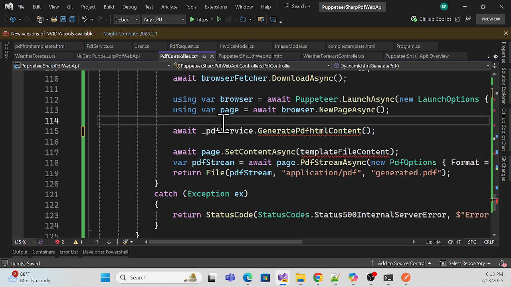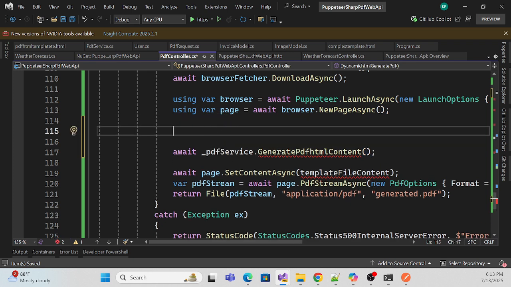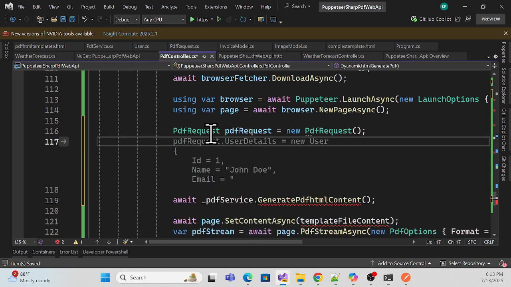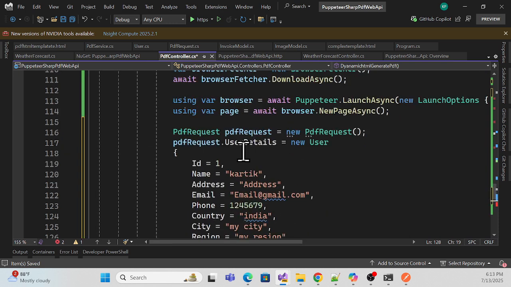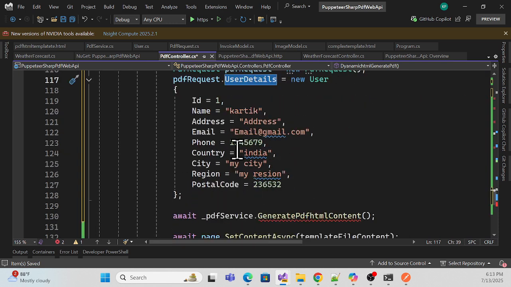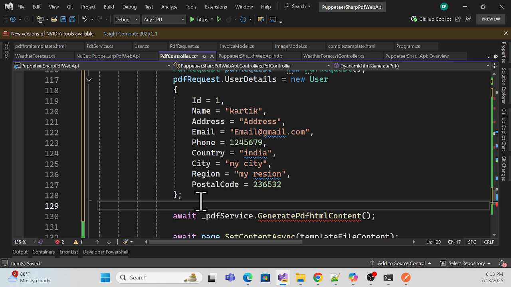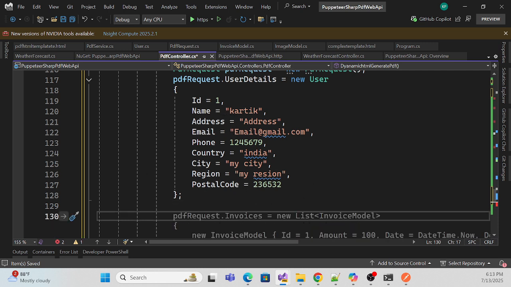Before that, you can just prepare your model. It is simple. First I'll create one request over here, and in this request I'll create my user information. I'm creating user details, whatever my user details are.